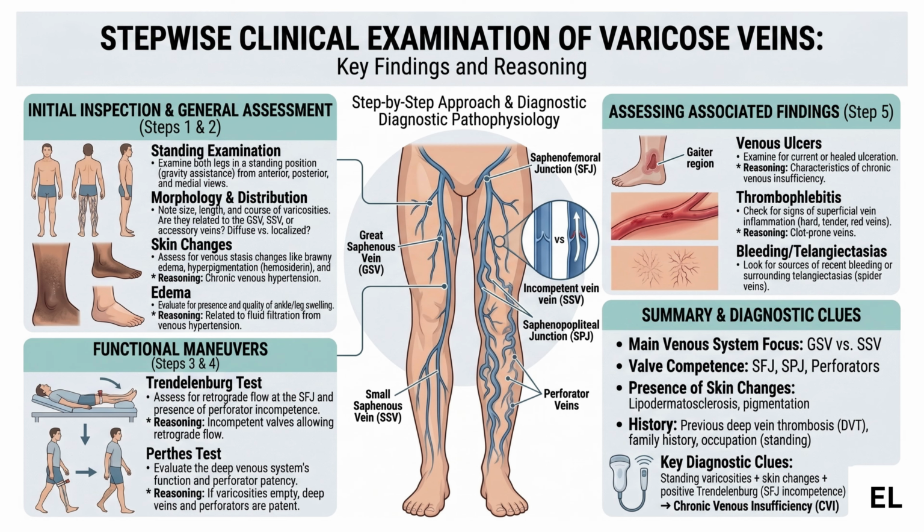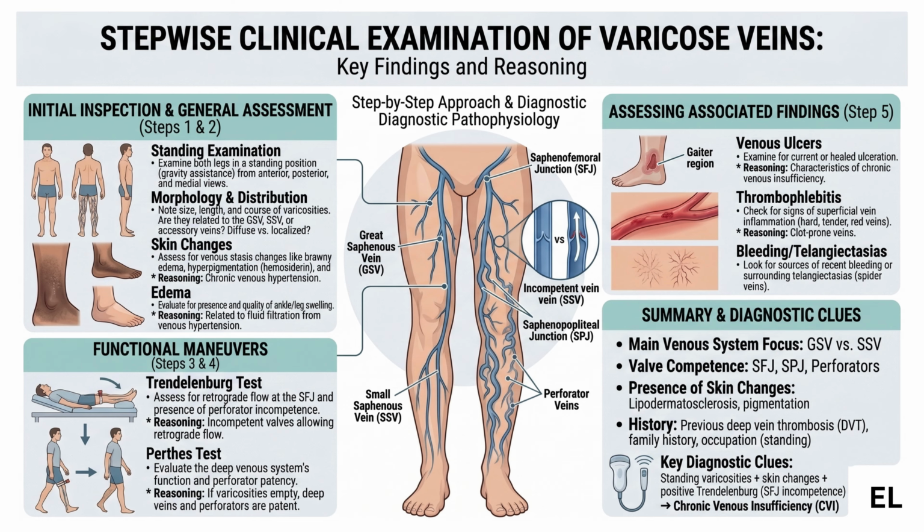We also assess for edema, particularly around the ankle and lower leg. Venous edema develops because elevated venous pressure pushes fluid from the vascular compartment into surrounding tissues. The degree of swelling provides insight into the severity of venous insufficiency. After inspection, the examination proceeds to functional maneuvers, which help determine valve competence and deep venous patency.